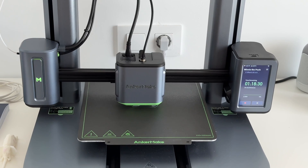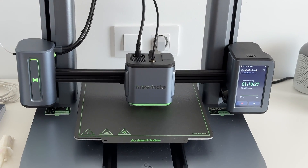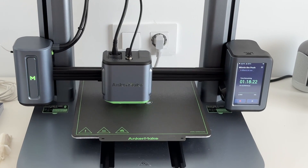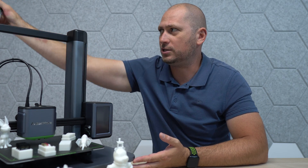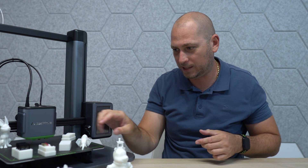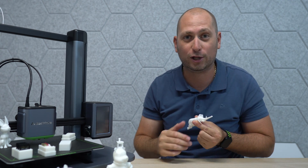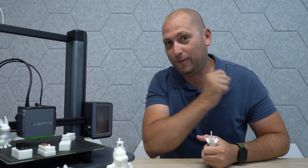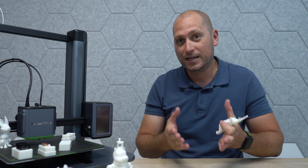To quickly conclude: as a beginner 3D printing user, I was blown away by how easy it was to set this up and start printing. Literally within half an hour of getting the box, I was up and printing. You basically just have to put the filament in and the printer does pretty much everything for you. Then you think of something and next thing you know you have it in your hand. It's mind-blowing that we live in an age where you can think of something and an hour later have it in your hand.